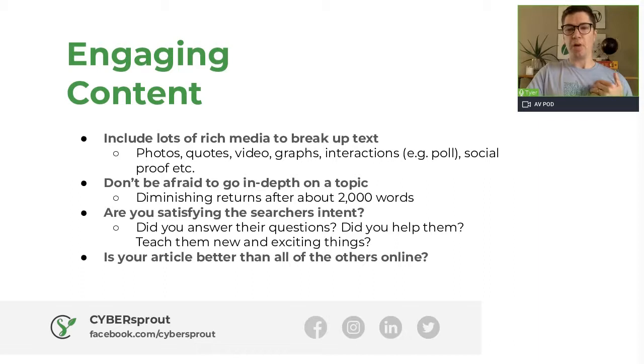The recommended minimum is 300 to 500 words for a piece of content that you want to rank. Data has shown that 2,000 words is actually the point of diminishing returns. That can be a lot of words and it can be intimidating, but these big articles work extremely well when it comes to Google.